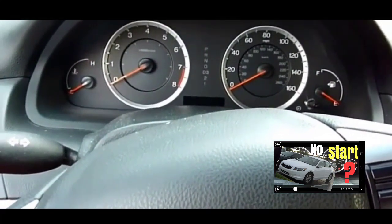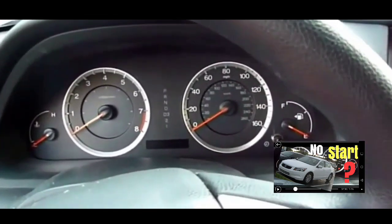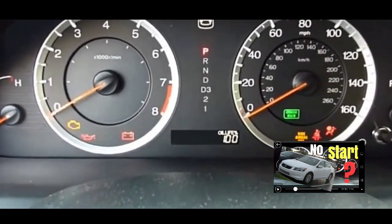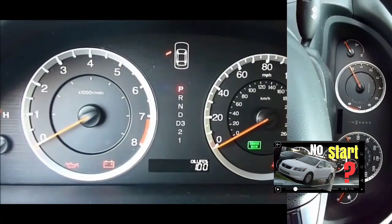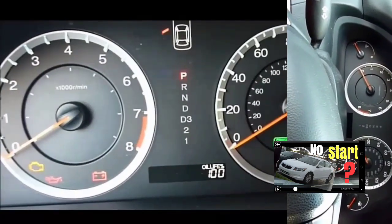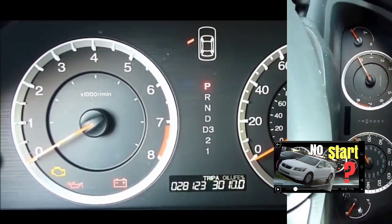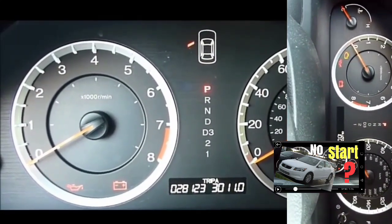It's been doing this sporadically. And the thing about it is that when it did happen, I knocked the starter with a long crowbar, and it did start every single time. Now, this didn't happen all the time. It happened every once in a while, like once a month, really sporadic. I don't know what the deal was with it.